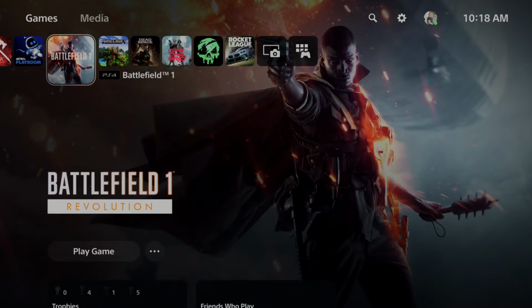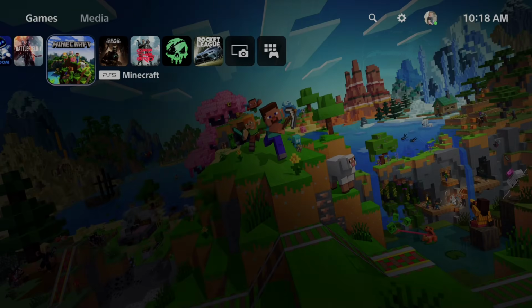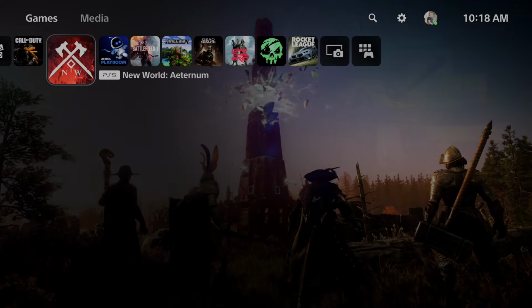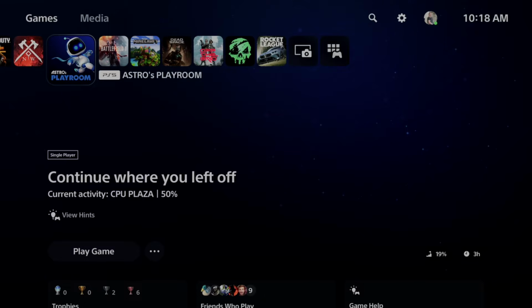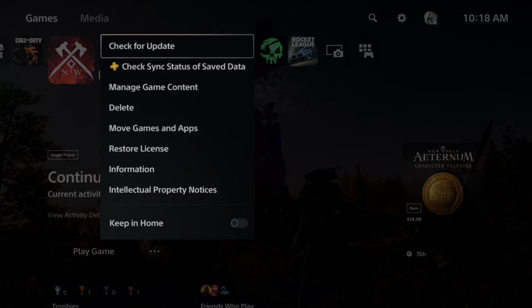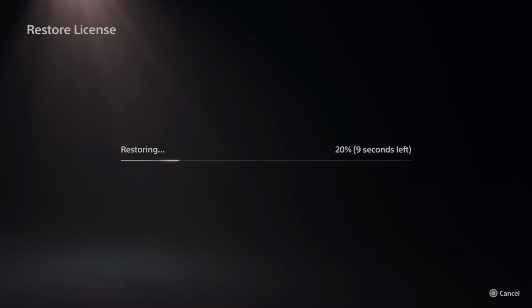Today in the studio, I'm going to show you how to fix the "cannot use the content" error on your PlayStation 5 Pro. And it's very easy to restore the licenses for that content as well. So just go over the game or application that may have a lock symbol on it and press options on it. And then if we go on down, there will be an option to restore the license for that game specifically right here. Just go ahead and select this. And this sometimes fixes content that you cannot use.